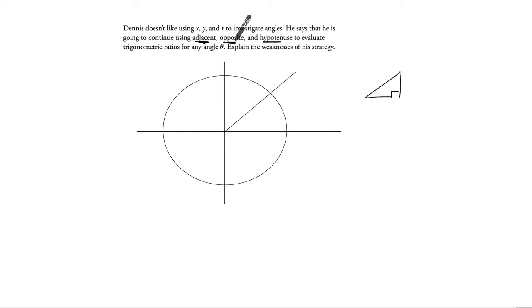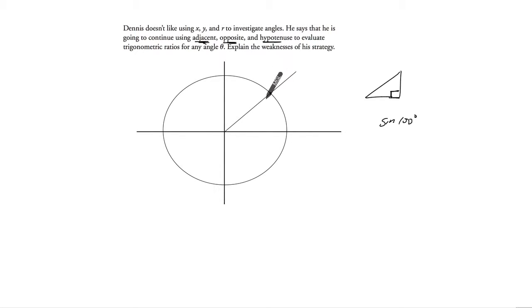And if you use adjacent, hypotenuse, and opposite, right? How do you find sine of, for example, 100 degrees? Can you create a triangle with one of the angles being 90 and the other angle being 100? That adds up to a total of 190, which is more than the sum of all the angles inside a triangle added up, which is 180. So it's not possible to draw it.